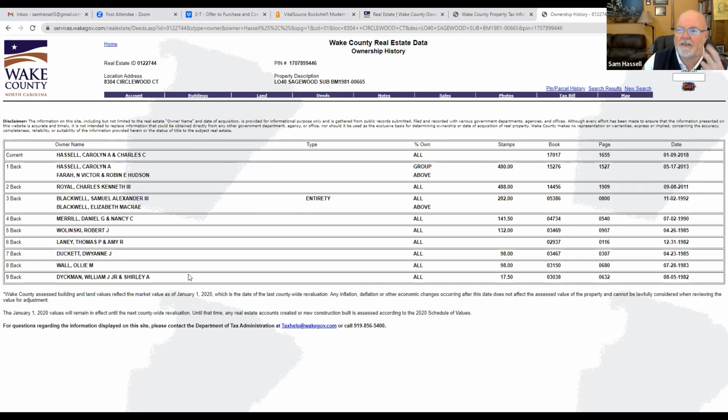Got to snoop around. Each county website is a little bit different. Most of them are pretty easy though. Just search your county land records, and it'll probably take you right there. There are what, 100 counties? How many counties are in North Carolina? I believe there are 100, right? It's a lot. So each one is different.